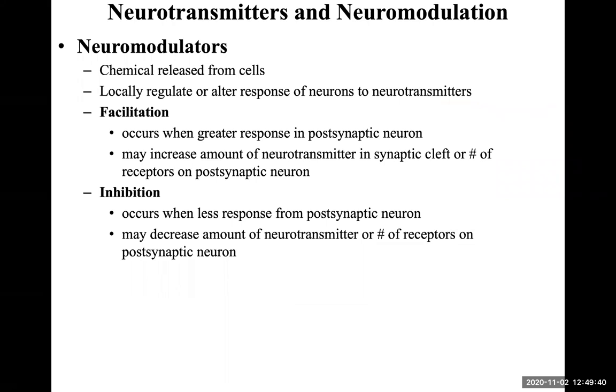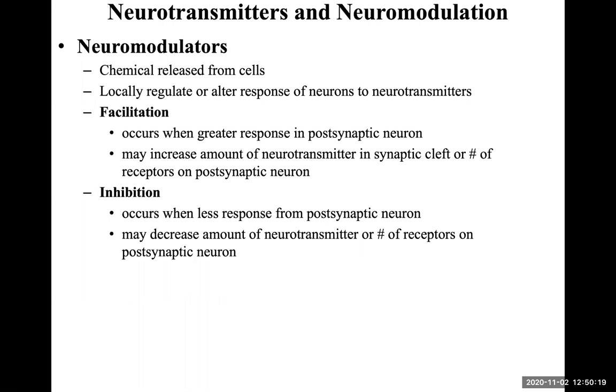So for this slide, the differences between facilitation and inhibition. Facilitation means the facilitation of the effect of the neurotransmitter on the neuron. It can happen either because there's more neurotransmitter in the synaptic cleft than what is normally found, or because the number of receptors on the postsynaptic neuron in the receptive segment, that expression, is increased. Either of those events would help facilitate the effect of a neurotransmitter on the postsynaptic neuron.